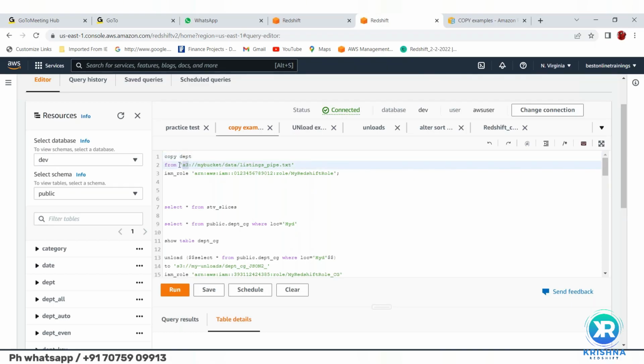Otherwise you cannot make any changes. Just like I copied from documentation, you will copy from production and make changes for your tables. For example, if you are working on the department table in development, you put your table here and your S3 bucket here.